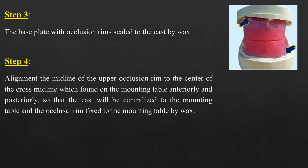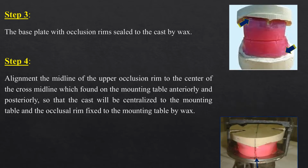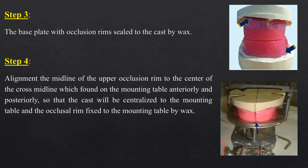Step 4. Align the midline of the upper occlusion rim to the center of the crossed midline which is found on the mounting table anteriorly and posteriorly, so that the cast will be centralized to the mounting table and the occlusion rim is fixed to the mounting table by wax.